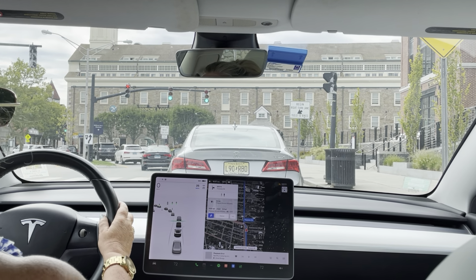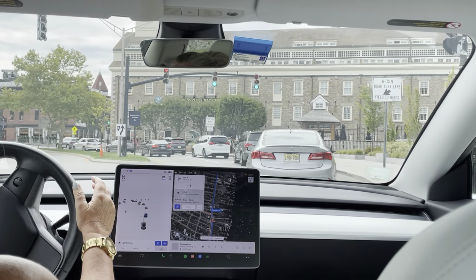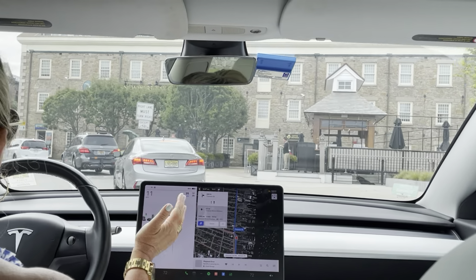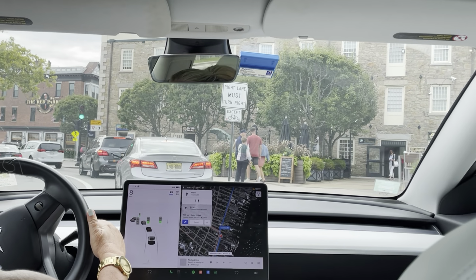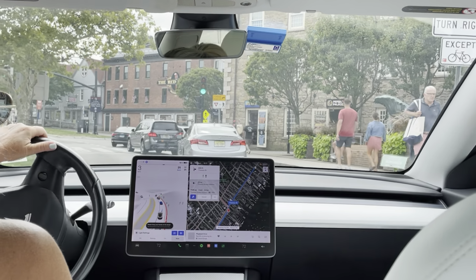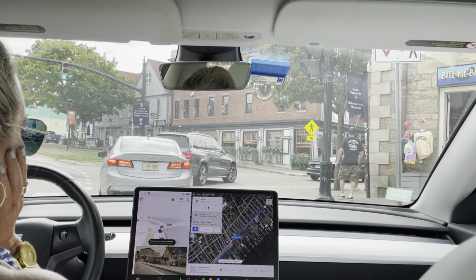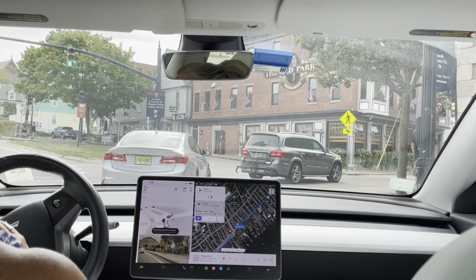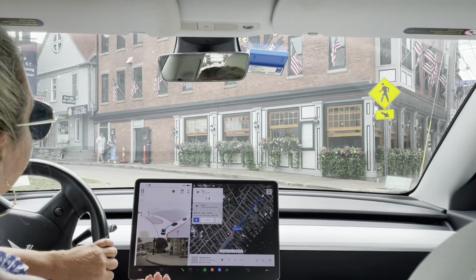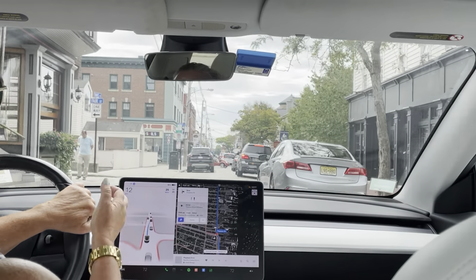I'm just gonna wait until I start going forward to re-engage. Wow. What is that? Is that a map thing? Is it just poor lane selection going on here? What is it doing? Oh my gosh, I'm so annoyed. So annoyed. I'm pushing it because it's waiting and I had a green light, you know? It's like, come on, keep going with the traffic. Going down the wrong side of the road here.